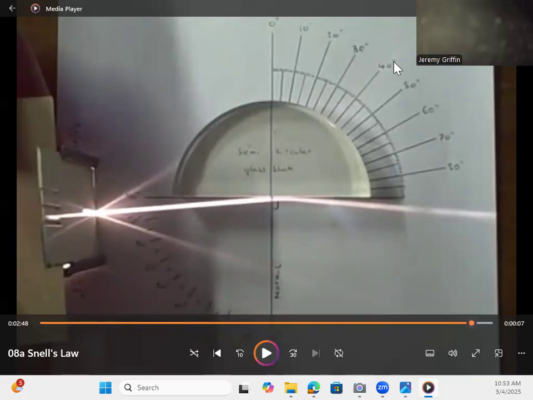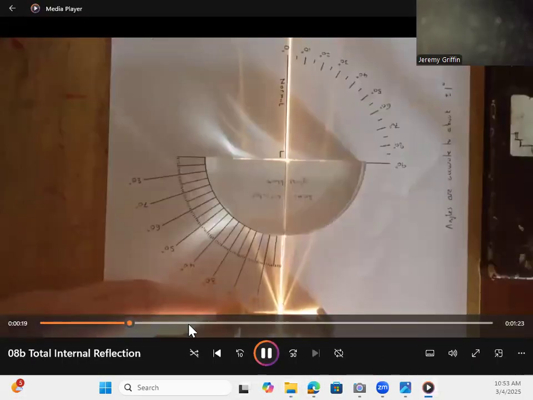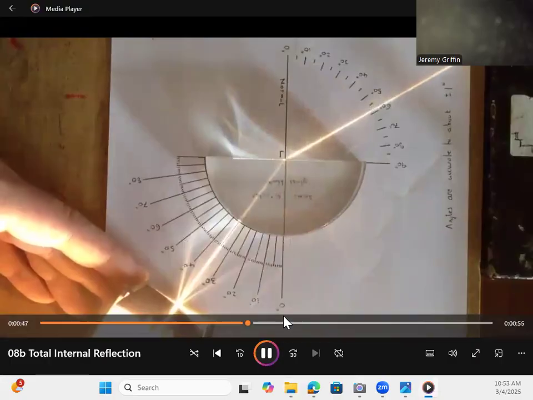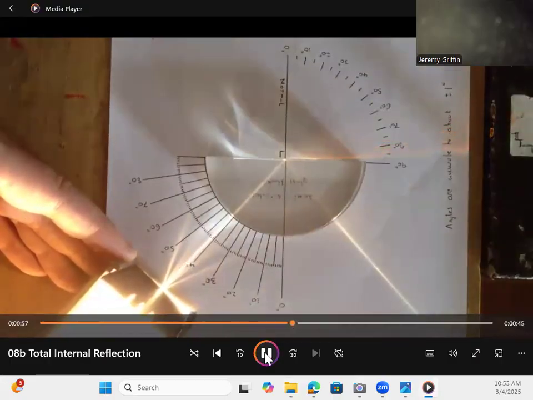Guess what that 42 degrees is called? It's called the critical angle. Right? And you can also see this from the other side. Suppose he's shining in the light from the curved side. He's about to do that on this one. Trying it in the curve. Oh, look, it's like the same thing but backwards. You can see, right there. Bam. It was right there. Oh, look, it's the same angle. It's about 42 degrees. You guys see 42 degrees right there? Where it stopped refracting and now it's all total internal reflection. And anything beyond 42 degrees, it's only going to reflect and it's not going to refract.